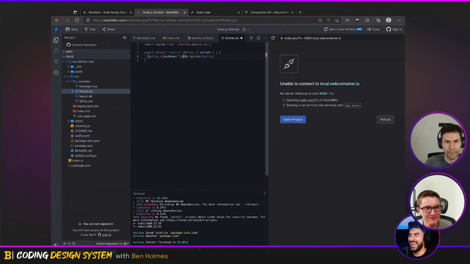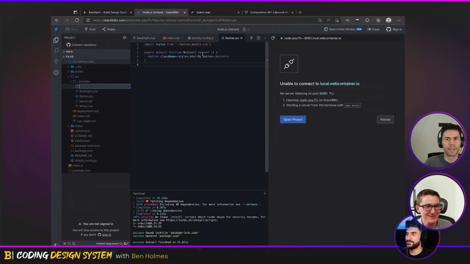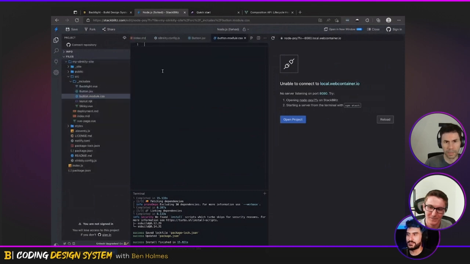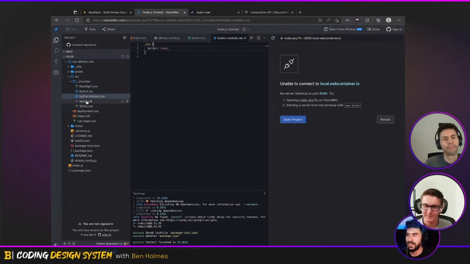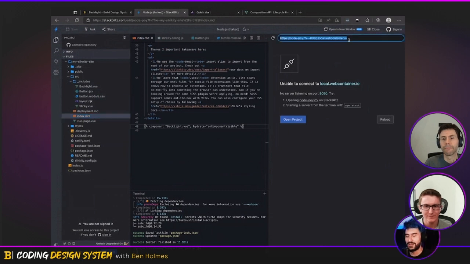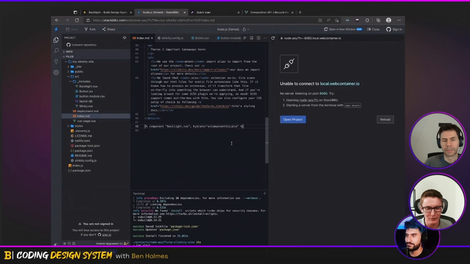React is probably the toughest one to do, like throwing in the ternary for the class name. That shouldn't be too hard now that we're using modules, I guess. So we could do a variant equals this, styles button, otherwise I don't know. Let's start here. But there was great improvement in React 18, especially about the ternary operator, because they introduced a Suspense component. So now you're able to add some kind of fallback like Solid does in this variant syntax. Having Suspense will get rid of a lot of different ternary operators just to switch between the loading state and final state and so on. Yes. Should be great. Yeah, I could totally see that.